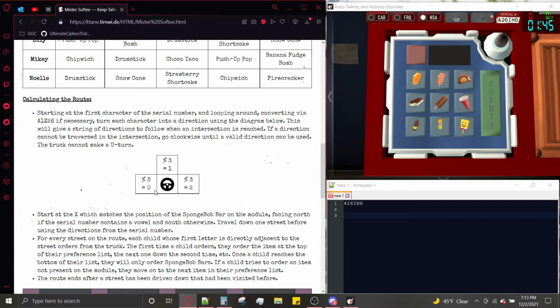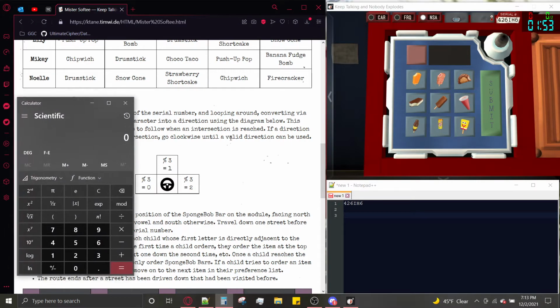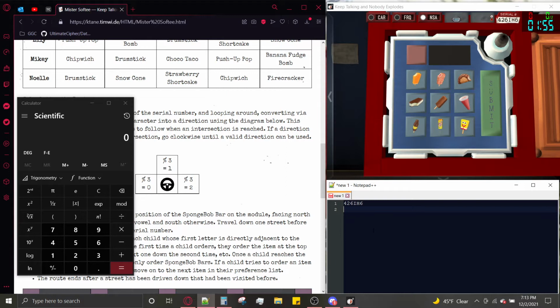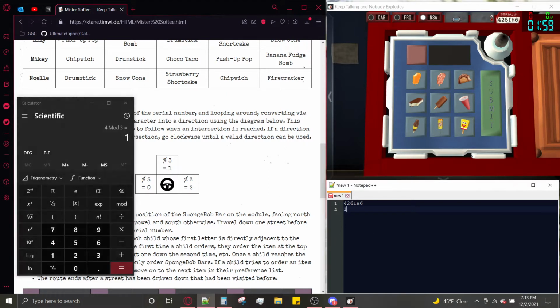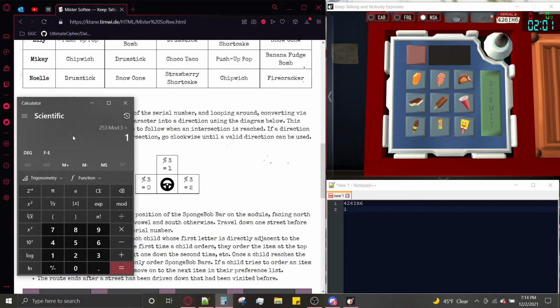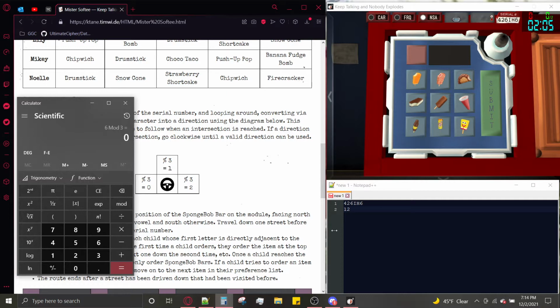For each serial number character, we're going to take it modulo 3, which basically just means the remainder after division, but a calculator should be able to do that for you. We're going to modulo all these values of the serial number by 3. So we have 4, which is 1, 2, which is 2, 6, which is 0.